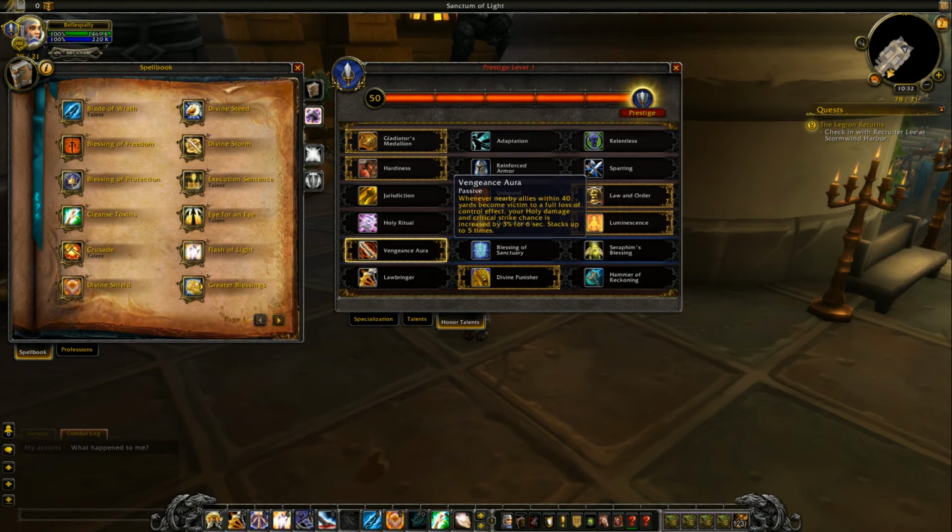Vengeance Aura, this is going to be passive. Whenever nearby allies within 40 yards become victim to a full loss of control effect, your holy damage and critical strike chance is increased by 3% for 6 seconds. This also can stack up to 5 times.